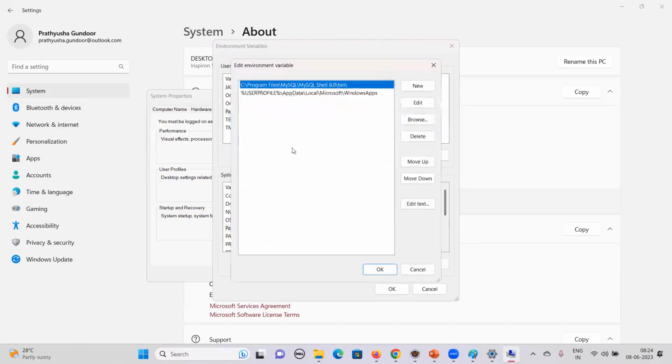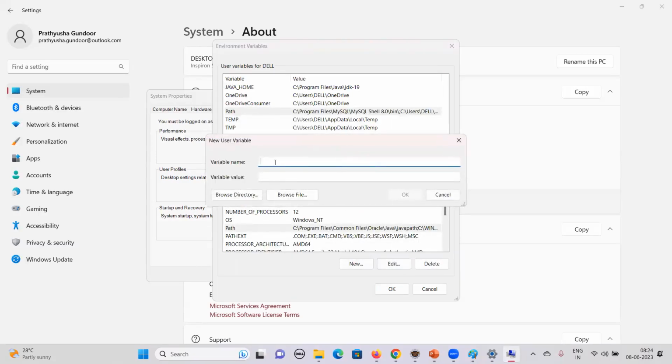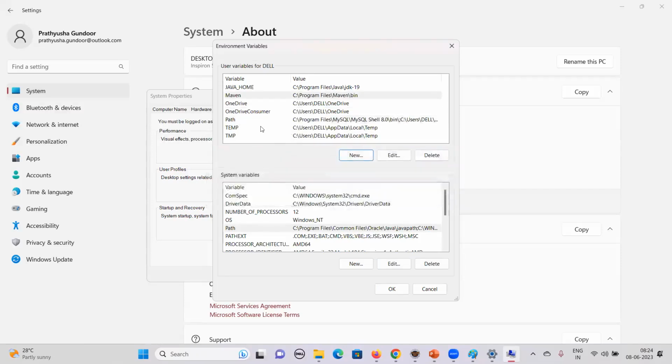So here also we'll see if you have added this, so I did not add anything. To be on the safer side, you can just create, here also we can do it. Okay. So we can create a Maven and here also we can give the path as Maven bin. Okay. So here also we can do it. So if you are doing from this user variables and if you want to have this user variable defined here in system variables, we can also do it in other ways.